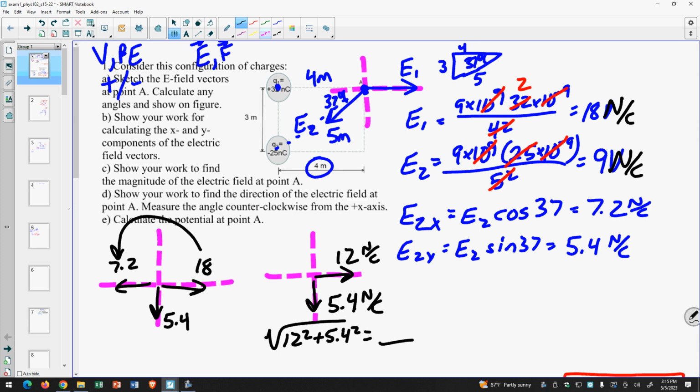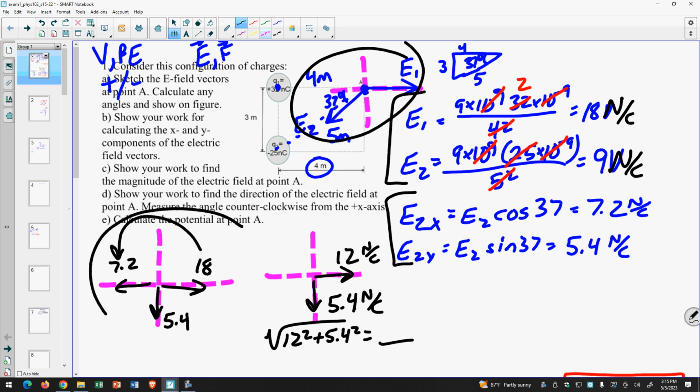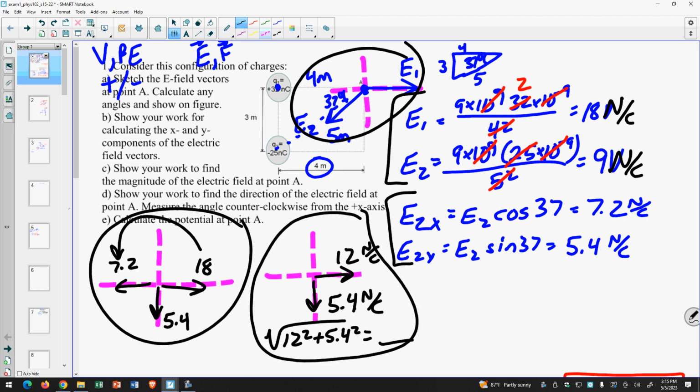So there are about 4 steps right there. Drawing your vectors, calculating the magnitudes, calculating the x and y components of the one off-axis vector, and then resolving those x and y components to get the x and y components of the electric field vector. I guess there's 5 steps. And then find the magnitude of that vector. It's something we've done a bunch, though. Like in the last year, we've done these vector problems a bunch. I know not so much in the latter half of the semester, but it is very important to me that I see that you can do vector math. Okay?